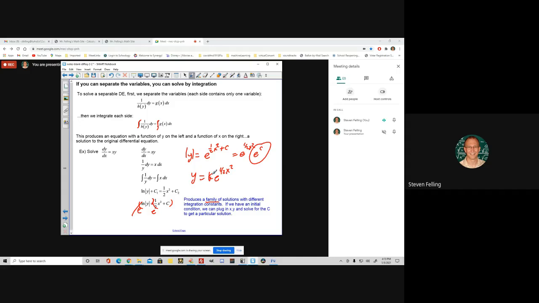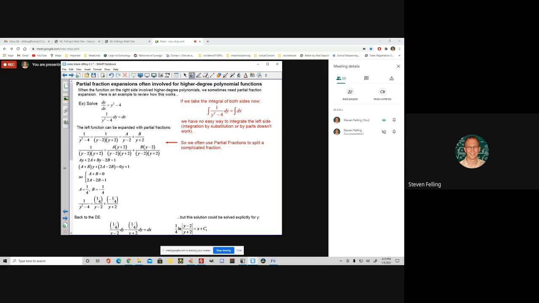Okay, so this constant here, you could establish for some particular value, right? It may or may not be important in a particular problem as to whether or not you need to deal with the absolute value. So this is a solution, and this is what we call an explicit solution because it's solved for its dependent variable. Okay, let's look at another example.